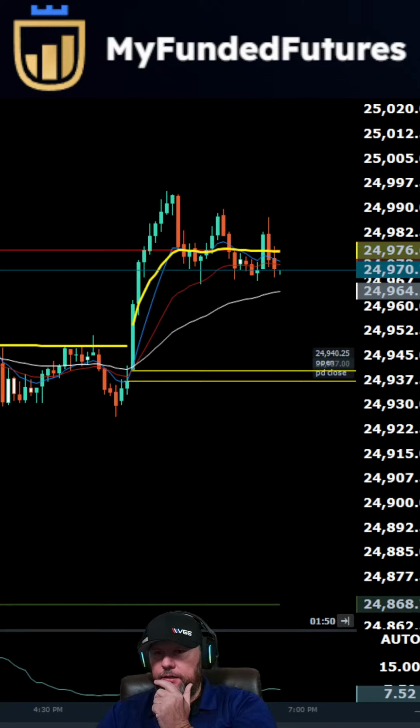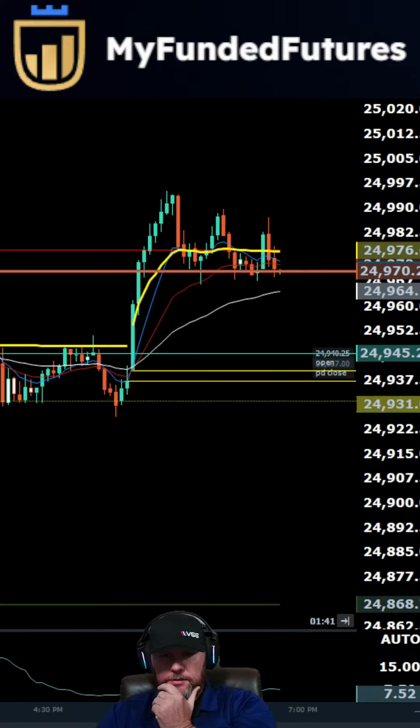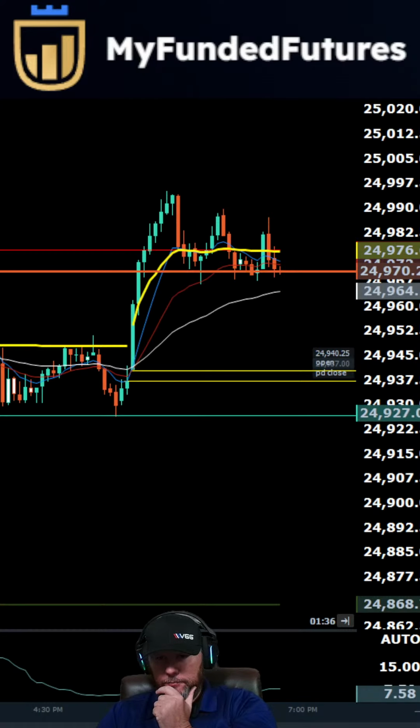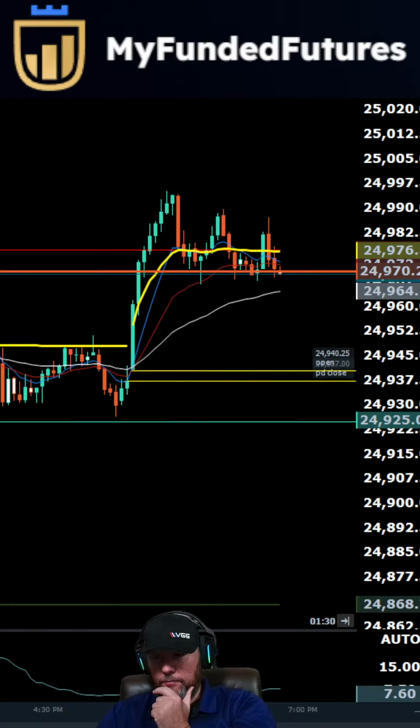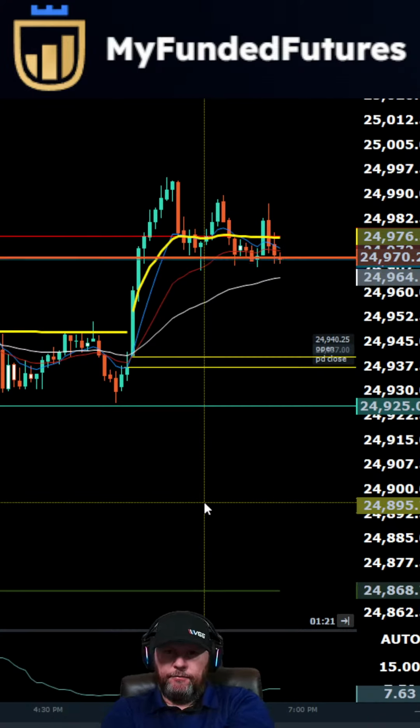I do think I'm going to go ahead and enter short here. I could get a little squeezed. Where should we target? I'm going to go 925. It's almost 50 points. And the stop is going to be really dynamic here. The only thing I don't love about this is I am kind of shorting the bottom of the range here.